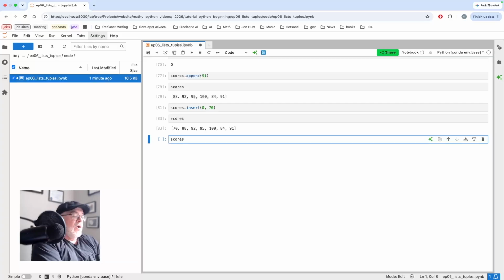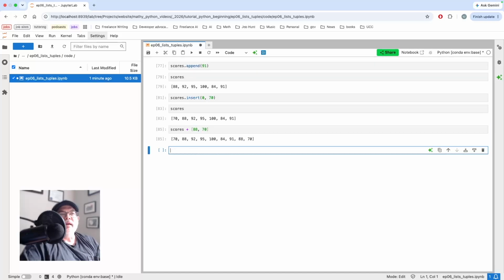You can also concatenate lists. So if I have list scores and I want to add, in this case, meaning concatenate two scores to the end of it, I can add these two lists together like this. Notice this is not addition in the mathematical sense. I'm not adding 88 to some score and 70 to some other score.